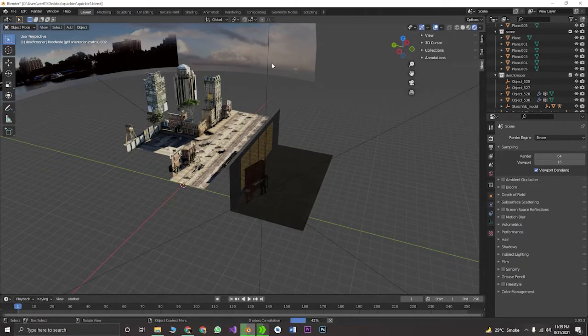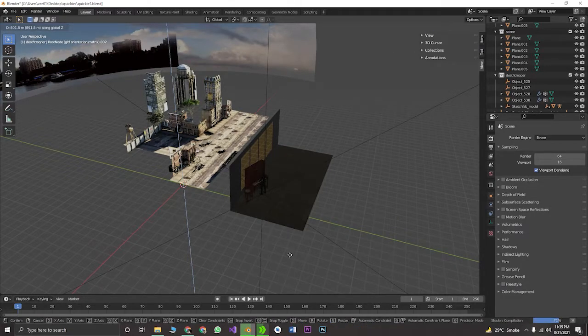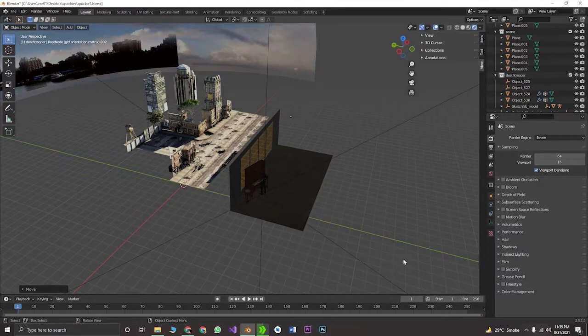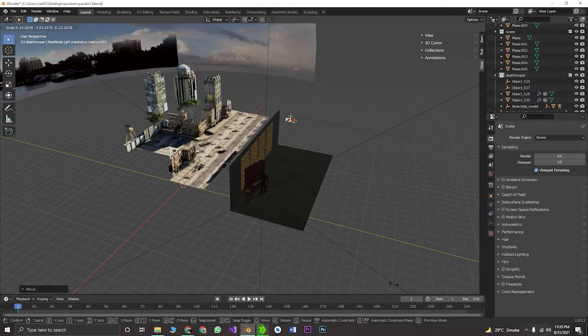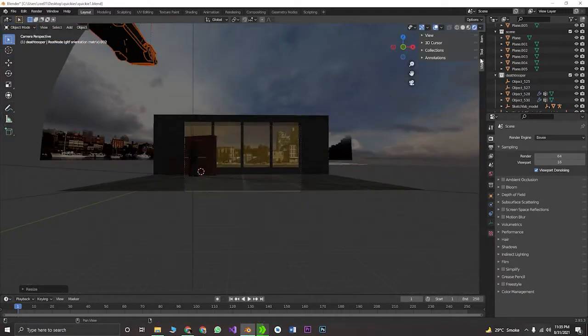Okay, so the model is quite small. Grab it on Z. So this is it. Grab it on Y. Here. S to make it a little bit bigger. And then S to make it even bigger. Yes, go to 0.